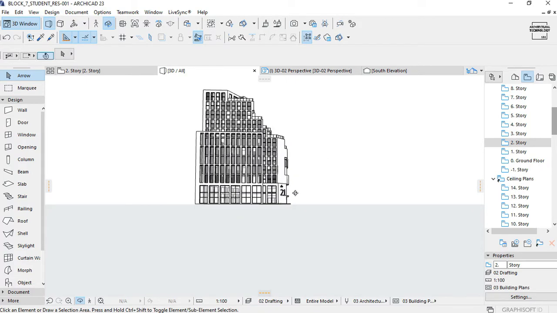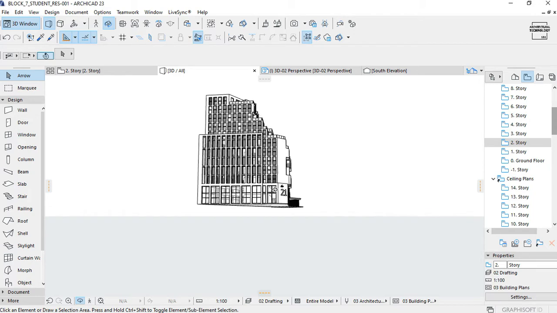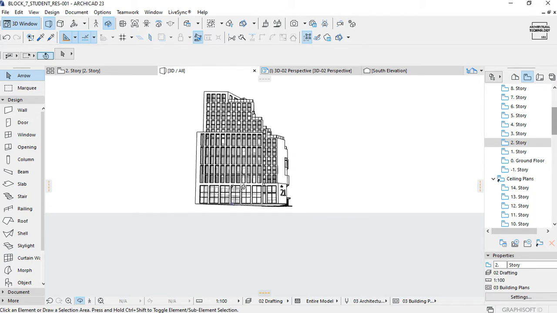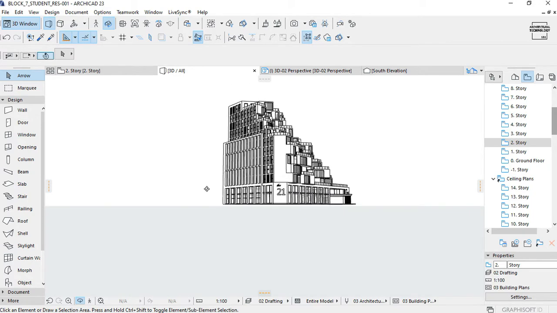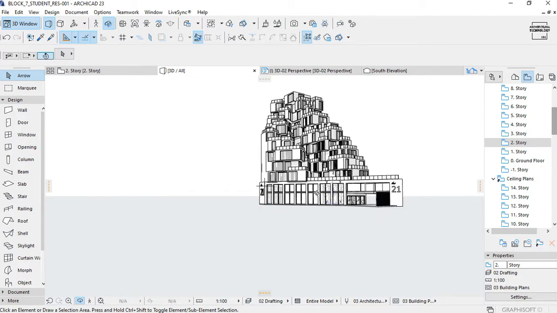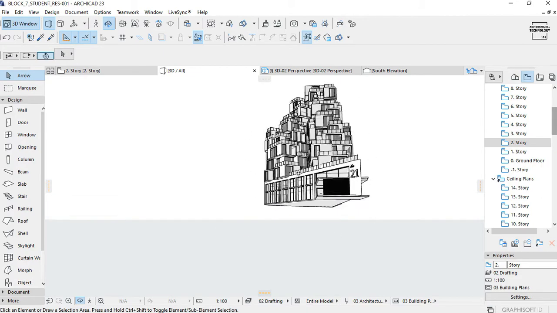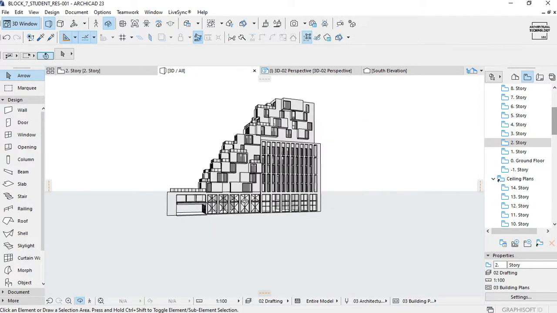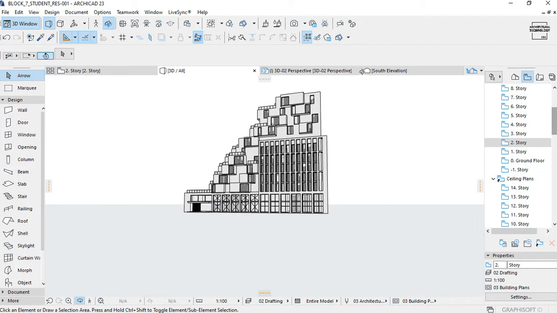For an example, I definitely would want something from this view where someone sees the building strictly from the side, and then another view from this angle where you see a little bit of the dynamism and the formalism is still there. And then another one where you are isolated into the dynamism of the building, and maybe possibly the fusion part of the building. So it's basically three sides: one that's very formal, two that's very deconstructive and dynamic, and the third one that's a fusion of the two.